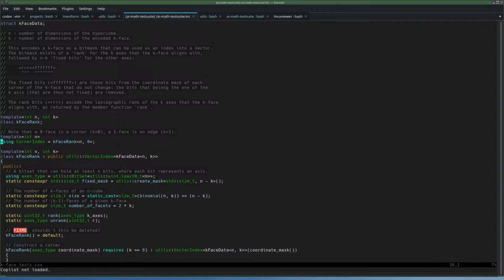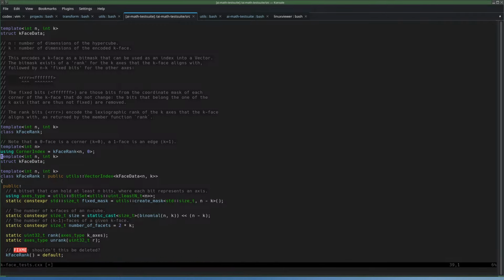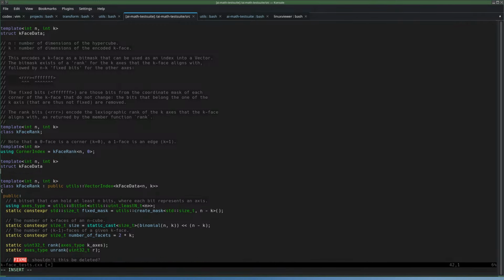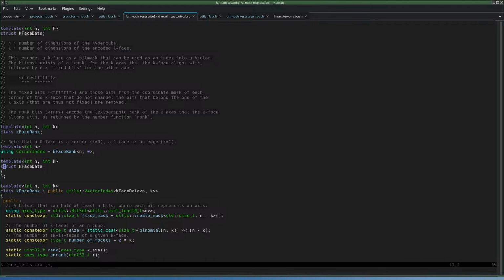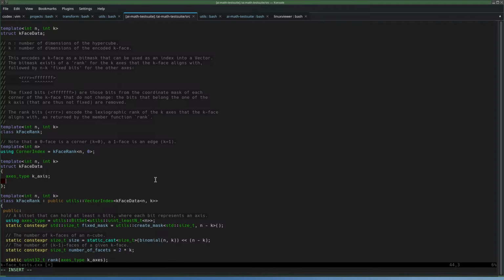To when or where can I define kFace data? Hopefully as early as possible, maybe even already here. This is going to be the base class of kFace, by the way, but then initializable by initialization list, passing an access type, k-axis, and a corner index.